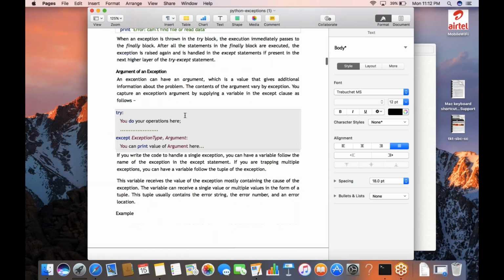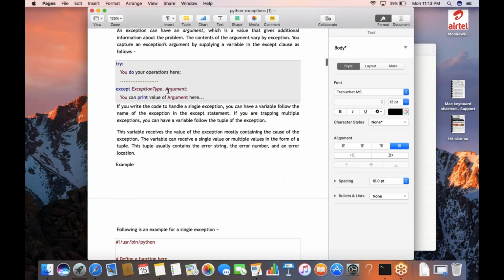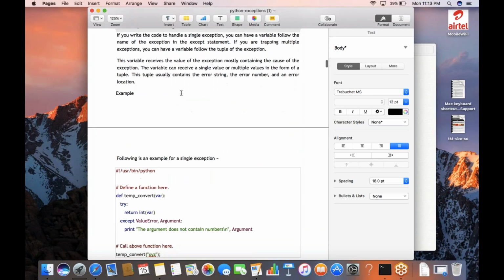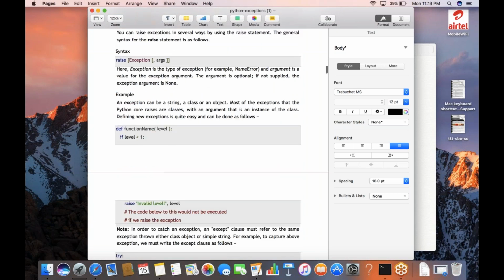This is the argument of an exception. You can write except, exception name, and argument, and the argument will catch the error of the exception.